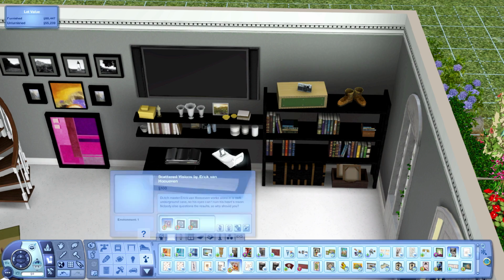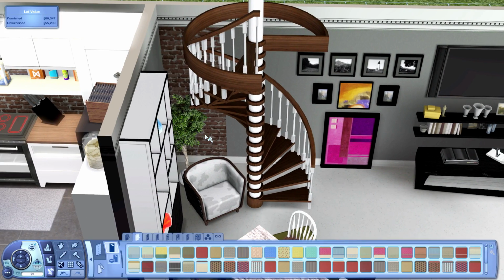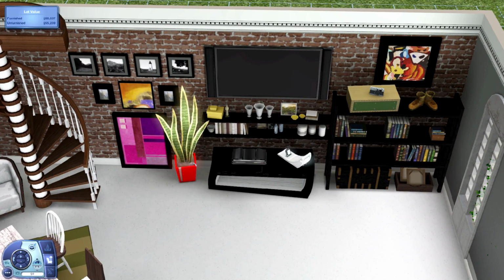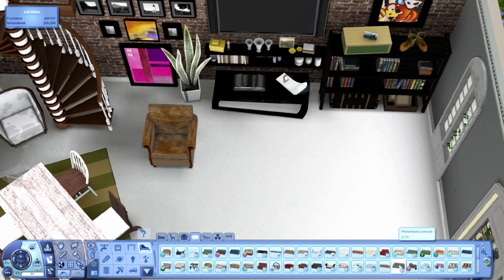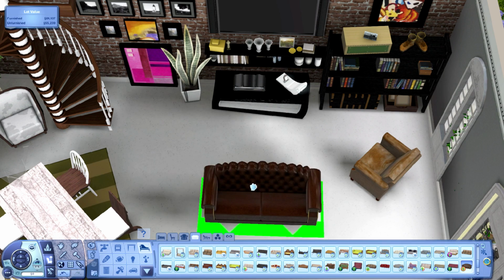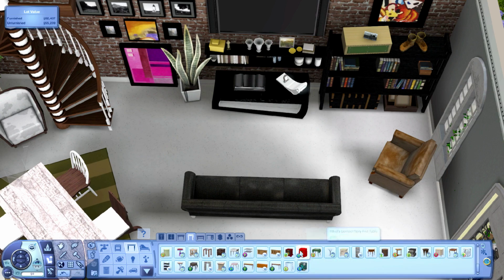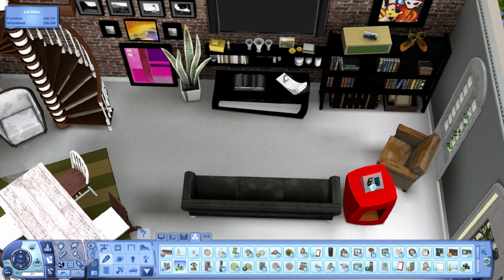So just going in and putting some pictures because, you know, you need pictures. And there's my exposed brick again. It is everywhere, you guys. I was so happy when I was like, yes, this is the perfect home to do it. And of course, I've thrown down my favorite armchair from 70s, 80s, and 90s stuff, and that stays there. And then I believe this sofa that I've put down is from Late Night.